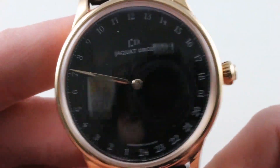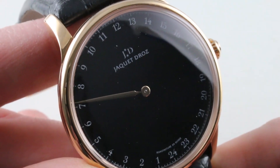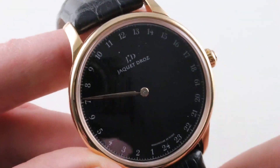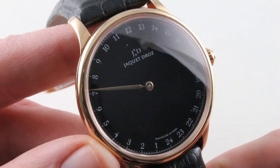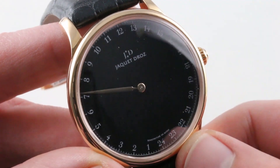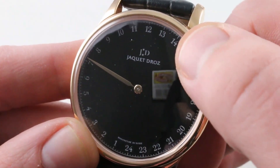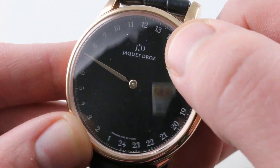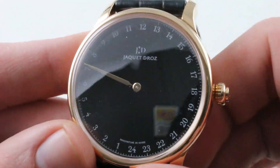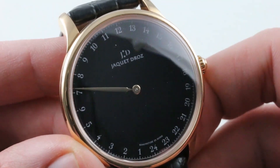The timepiece has a wonderful Grand Feu enamel black dial. Yes, black enamel — something that even Patek Philippe doesn't guarantee when you buy a grand complication. I've had Patek Philippe 5074s and 5016 grand complications in the studio featuring matte or lacquer dials. Black Grand Feu is incredibly difficult to execute because black hides nothing — it shows every ripple, orange peel, flaws, cracks, crevices, every undulation. To execute it requires the highest standard not just of skill but of quality control. And that's what you have here. Simplicity itself.